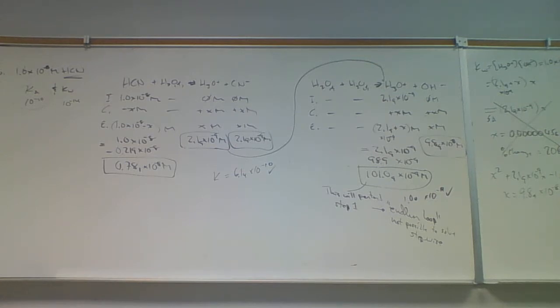The only other hydronium ion producer would be water. We looked at water, H2O liquid plus H2O liquid. This gave us hydronium plus hydroxide. And here we take the common ion and bring it down. That would be 1.0 times 10 to the minus 8 molar here. Hydroxide 0 because we assumed that nothing has reacted yet. And then the change. And so at equilibrium, this is plus X molar.